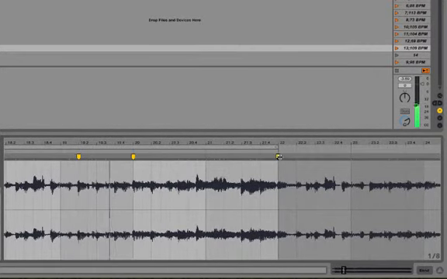I always grab the right outside edge first, throw that in, and adjust the middle afterwards.